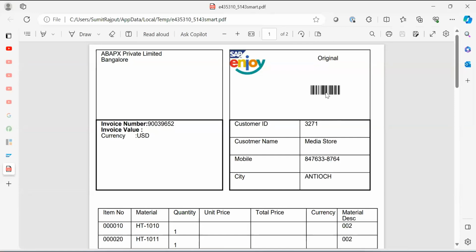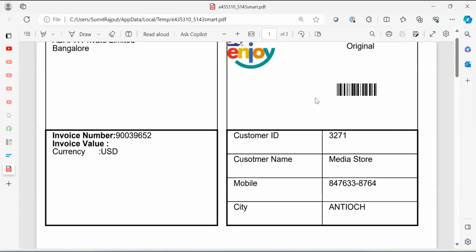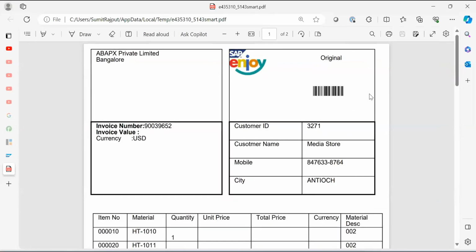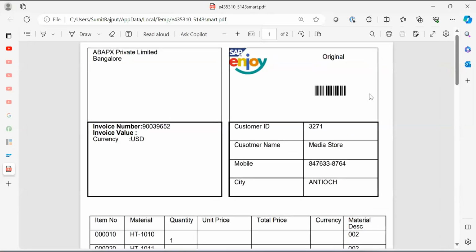Okay, see, if I enlarge it, and if you want to scan this, you can do it. Otherwise you can increase the size in the smart styles. Even when we are creating in our SE73, there you can give the big size, and it will create a big size. So based on your requirement you can print it, and when you scan it you will get the BVLN number, which is our invoice number.